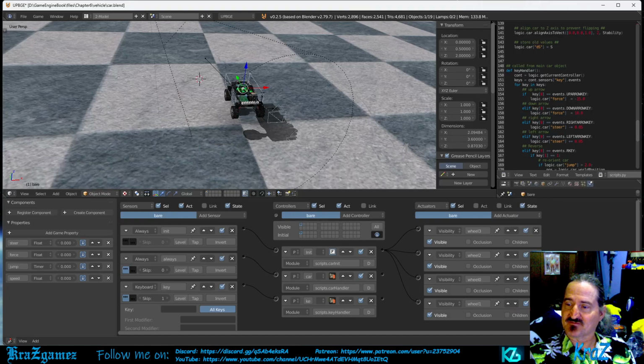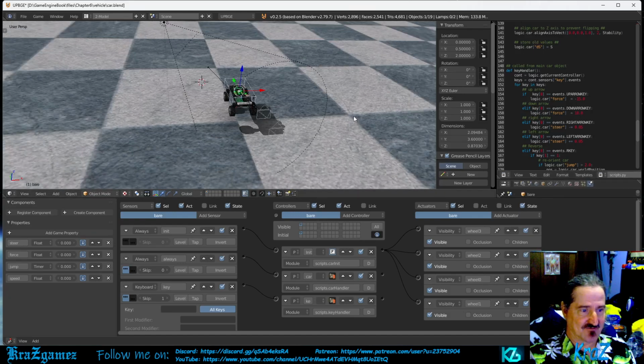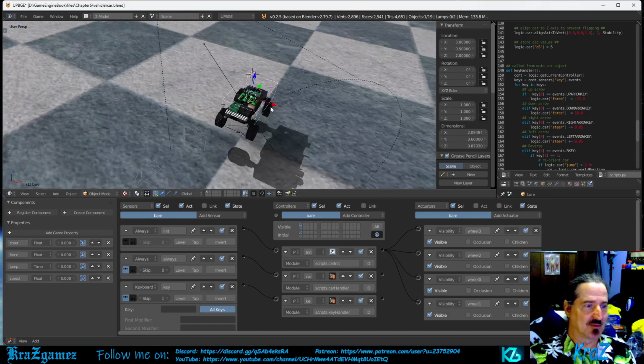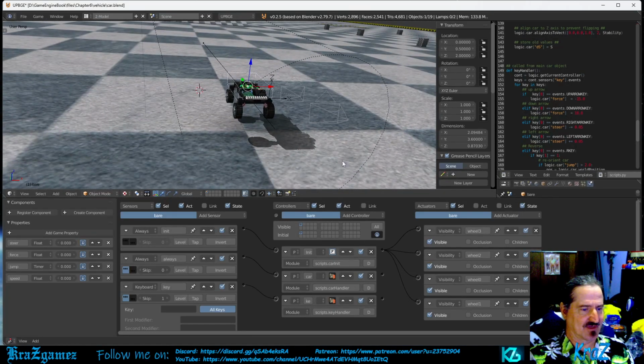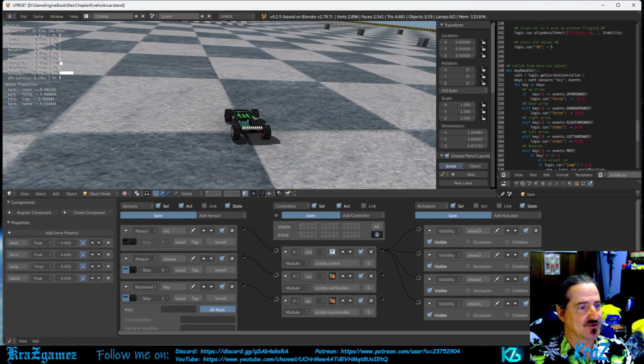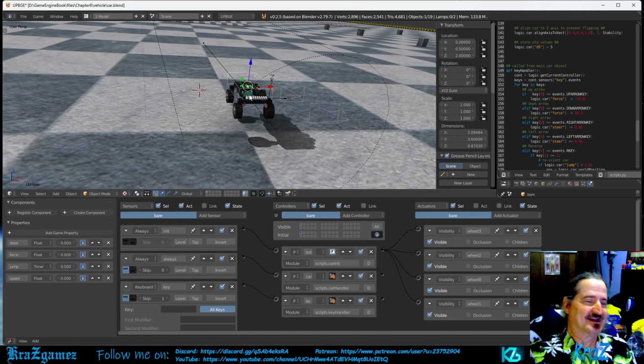With these 3 Python functions, the car comes alive. Okay, so now you should be able to run this car. I tried it, I hit play, and I couldn't get it to do anything. Oh, there go the wheels. Okay, as you see, you can now drive the car. Whee! as the car takes off screen, and you'll never see it again. Okay, so it does work.